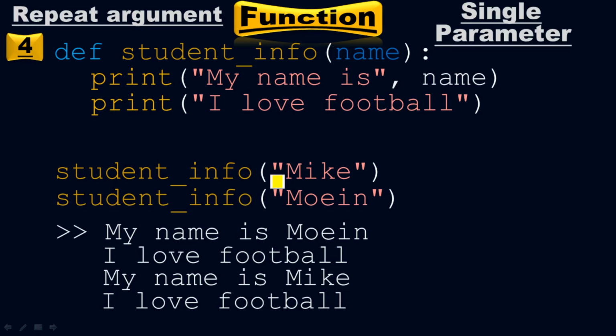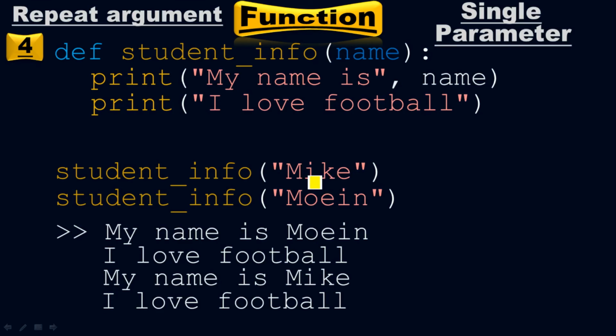So we know that the define function receives the information here. It will first receive the information for Moein because it comes last. The last one will be the first to receive the information. So first Moein receives the information and then it passes information up. This function activates and it will print my name is, and then comma Moein. Name is a parameter. For the name we have Moein, so you will have Moein here, and then print of I love football. But look, we have another define function call at the same time, and the information will be received by the second call here.